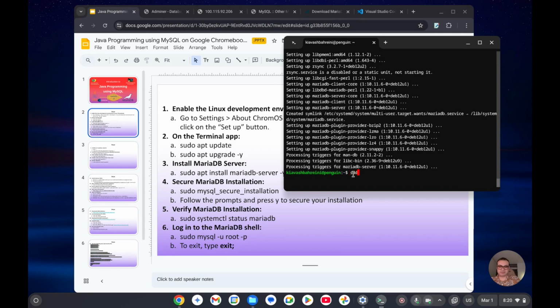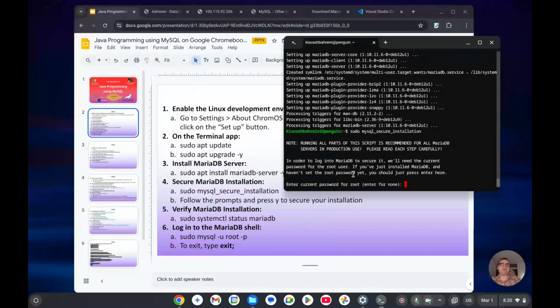Let me just type sudo mysql_secure_installation, and then when I press enter, it says that running all parts of this script is recommended for all MariaDB servers in production use.